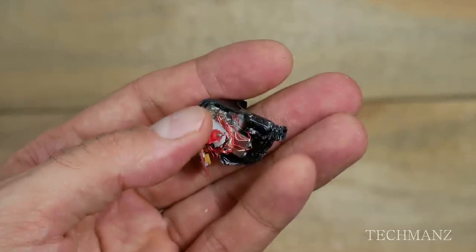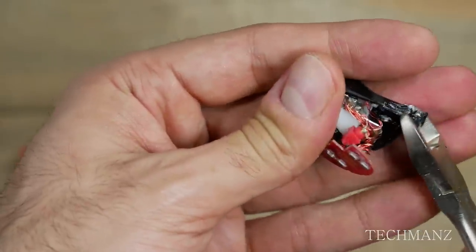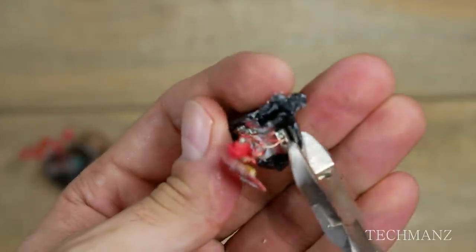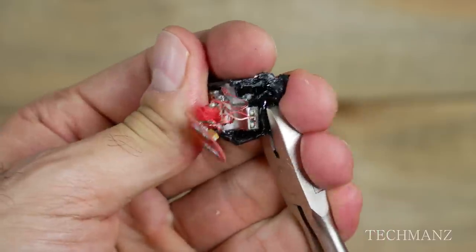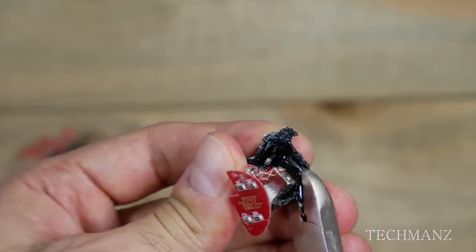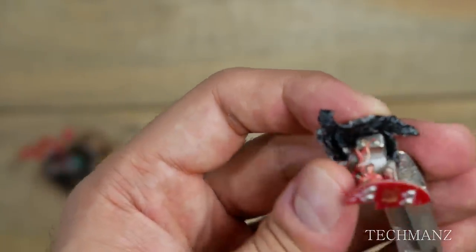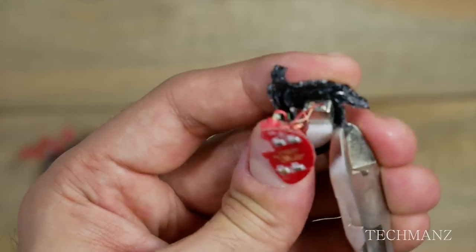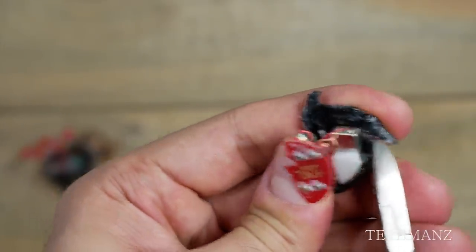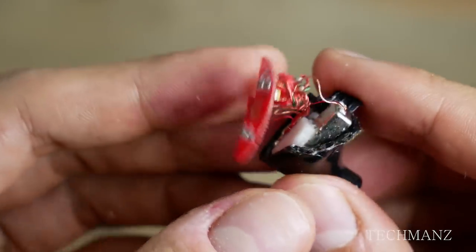Moving forward I didn't want to continue using the rotary grinding tool out of fear of damaging the internals, so I ended up using plier clippers, similar to what I did with the ZS10s. I'll link a card above so you guys can see that disassembly. I just slowly and carefully peeled away the black shell, but at every progress point I tried getting those drivers out and they just wouldn't budge. There's so much gluey residue trapping the drivers in — I couldn't move them even a millimeter. I really had to peel these down almost to the bare bottom.